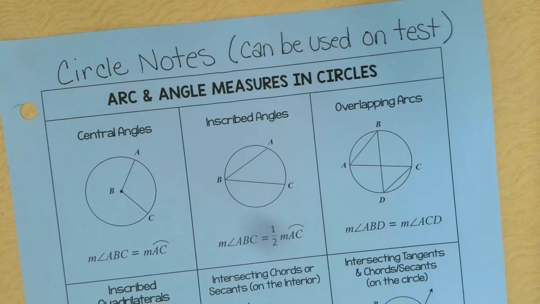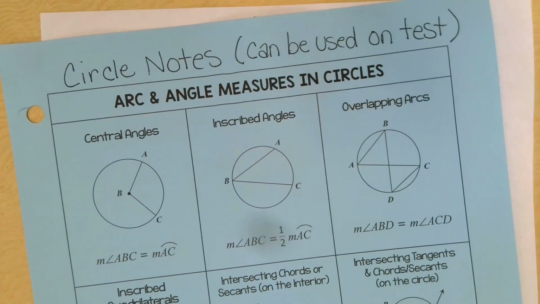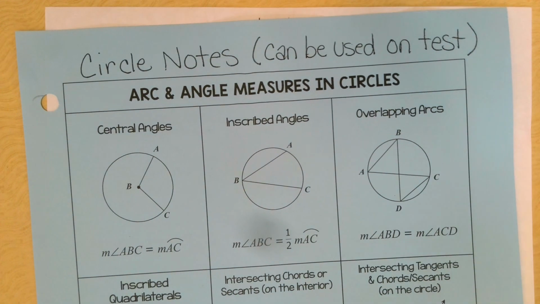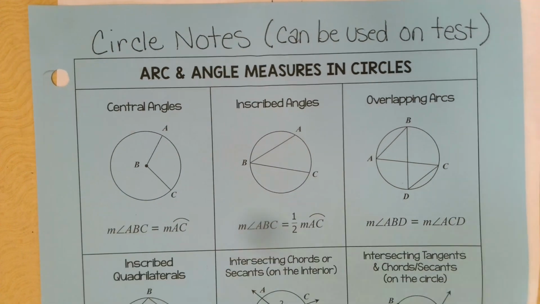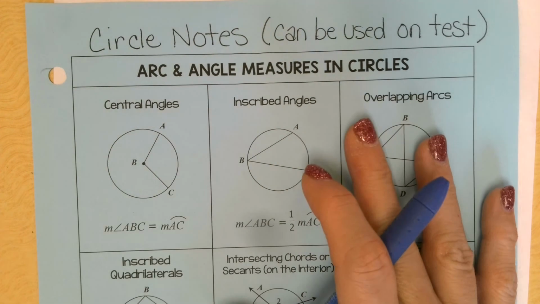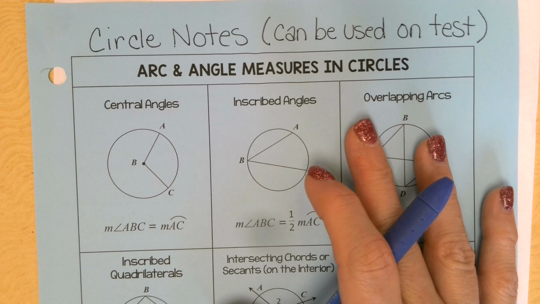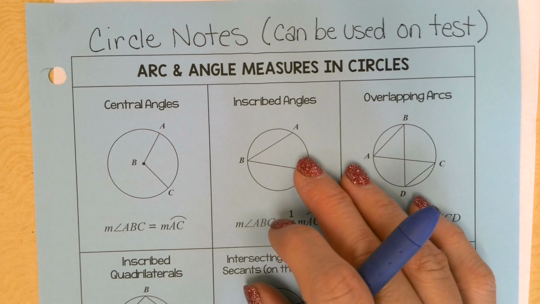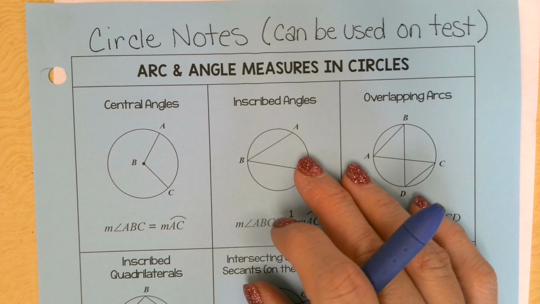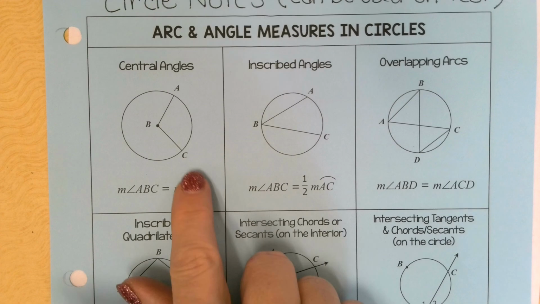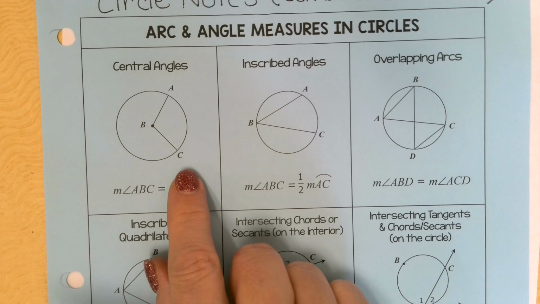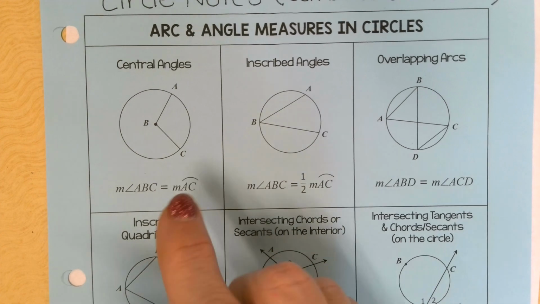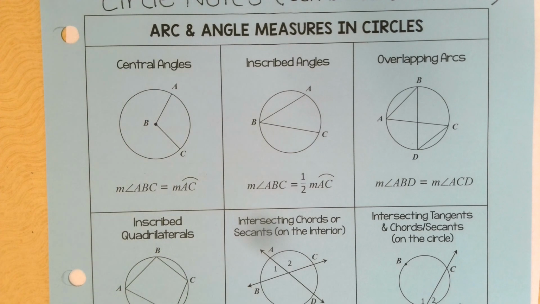Okay, so most of our notes are going to happen on the blue page, and then we'll jump back and forth to the white page to get some questions for you to answer. These are the angle and arc measurement theorems, and it's in an easy format for you to find what you need. Basically, when we get to the worksheet, you're going to find the picture that matches a picture on here, and then it's going to tell you exactly how to work out the problem. On your worksheet, it's going to ask you for why. Your why are the things that I'm telling you in here and the things that we write down. All right, so we'll be jumping around, like I said, going back and forth.